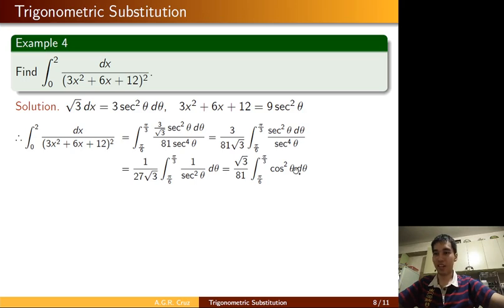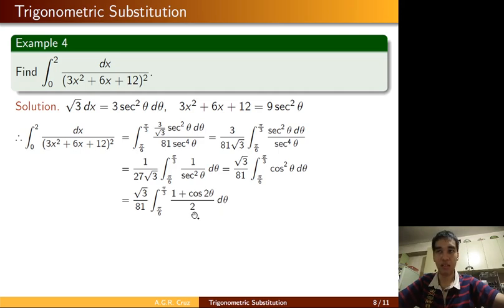So let's just recall yung ginagawa natin to integrate even powers of cosine. Yung ginagawa natin is you write cosine squared theta as 1 plus cosine 2 theta. Okay? So you have square root of 3 all over 81. And then the integral of, if you use half angle identities, you should get 1 plus cosine 2 theta all over 2. Okay? So always remember that, ang cosine squared theta, that's 1 plus cosine 2 theta all over 2.